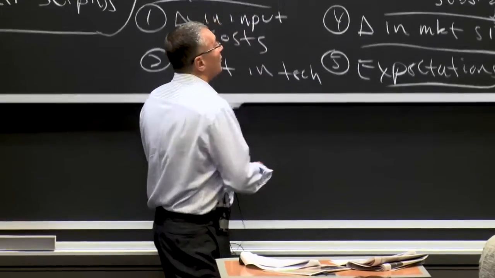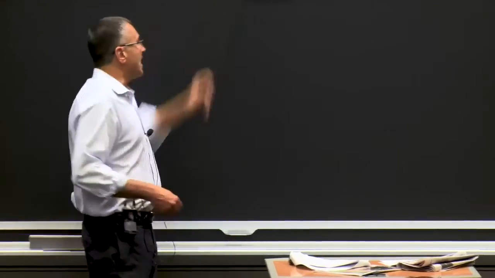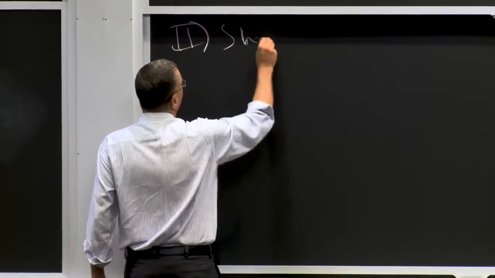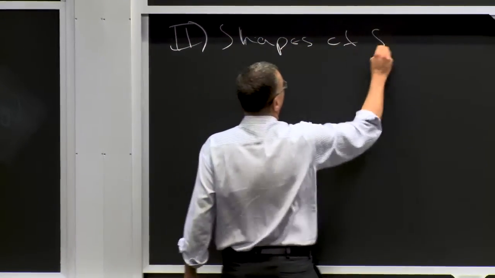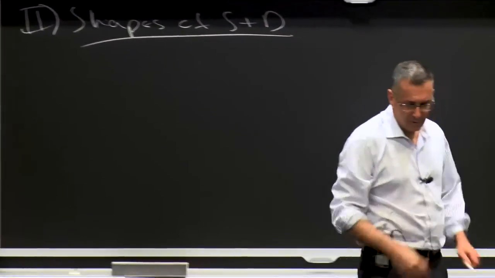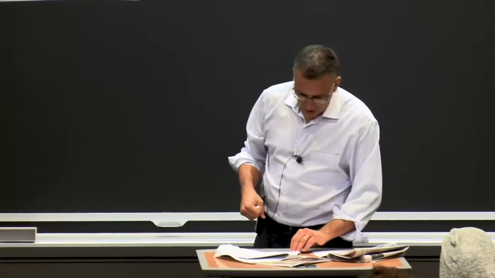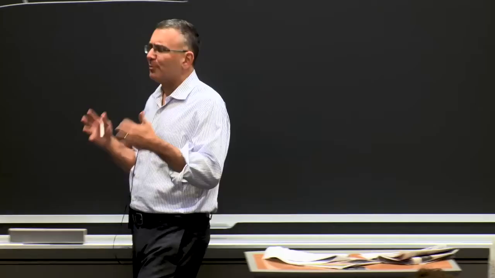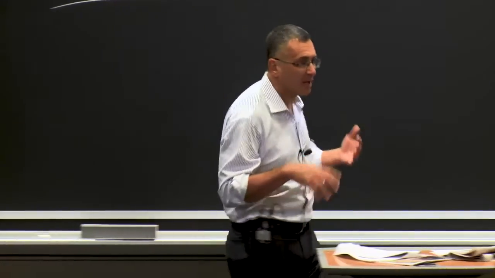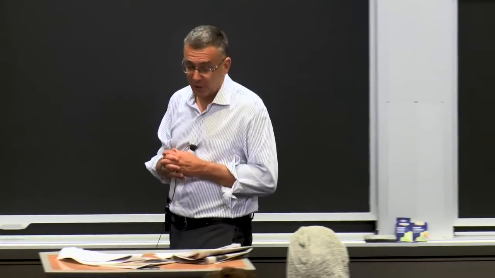Let's now talk about what determines the shapes of supply and demand curves. Actually, not what determines the shapes, we already talked about that. We covered it in the last 10 lectures. We want to talk about the role that the shapes of supply and demand curves play as the curves shift.